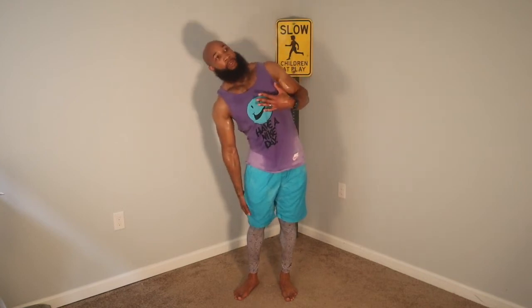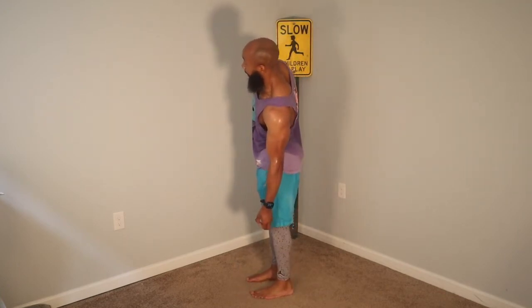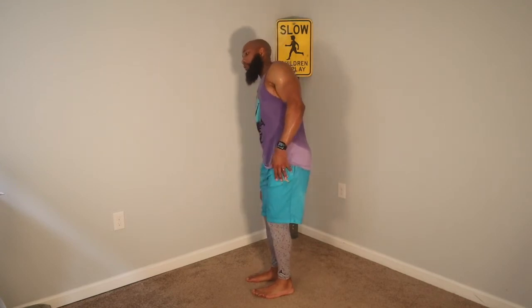we're gonna do some side bends real quick, just to stretch out our obliques. So all of these movements that we're doing, as we did all the movements standing up, we're going to continue that same energy standing up. So we're just going to stretch our obliques. Just imagine that you have a heavy object on the side that you're going on and just bend as far down as you can.